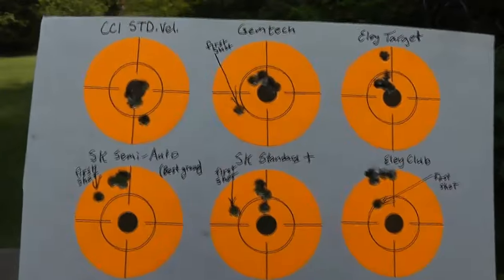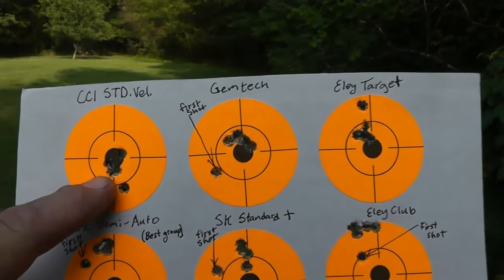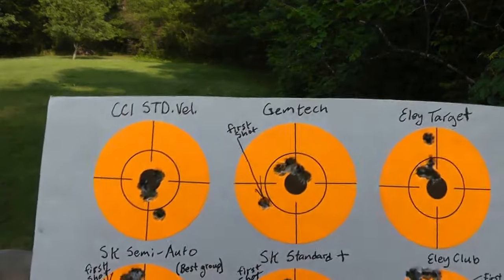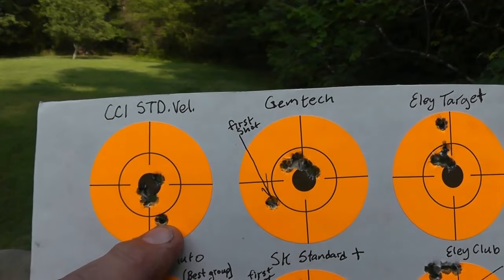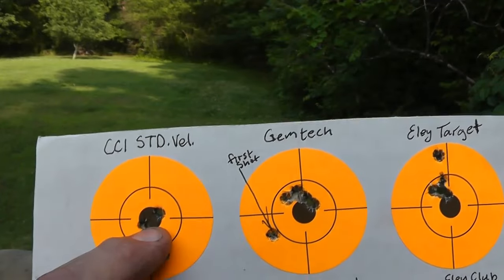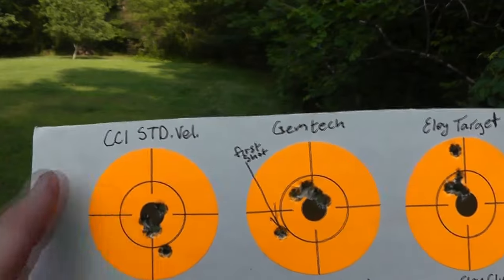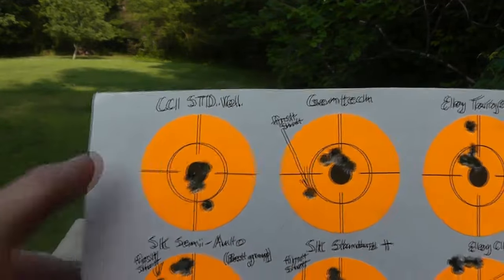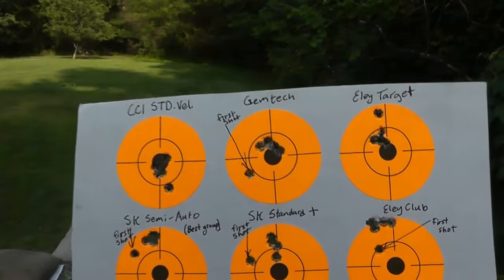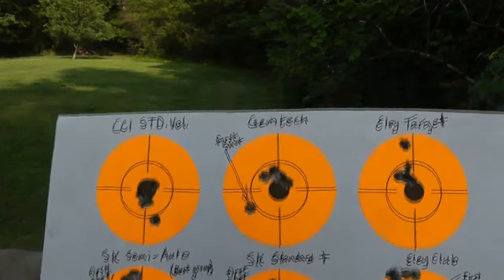Okay, folks, this is the target I just shot using the Remington Nylon 11. The first 5 shot group was using CCI standard velocity. And I think that was the second shot, if I'm not mistaken. May have been the third shot, I'm not really sure. But either way, all 4 subsequent shots there grouped right in there around the bullseye, which is pretty good. You know, that's good for that type of ammunition. And CCI standard velocity is a couple of dollars cheaper per box than all the rest of these. So that's a testimony to the quality of CCI's ammunition.